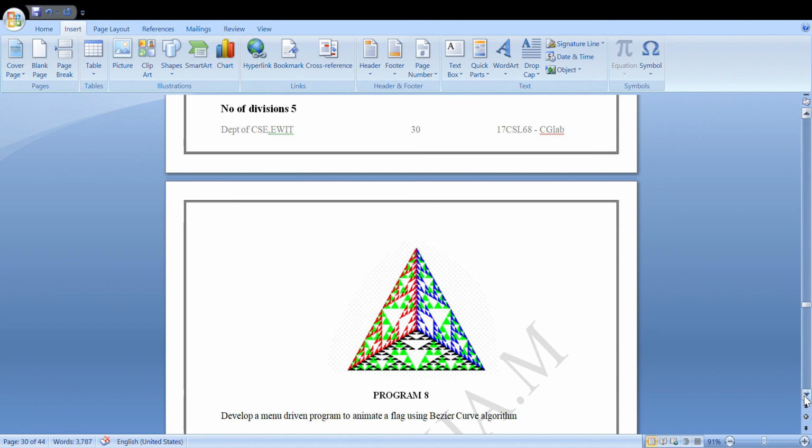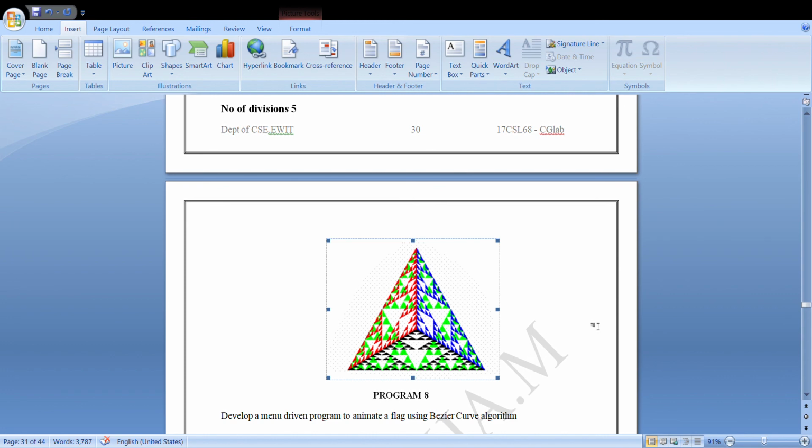So try giving a smaller number of divisions only, and just see how beautifully our Sierpinski gasket is being drawn here. Again I'm repeating, there are actually four faces here: the one where the triangles are drawn in red, the one in blue, the one in black, and this green is the back face.